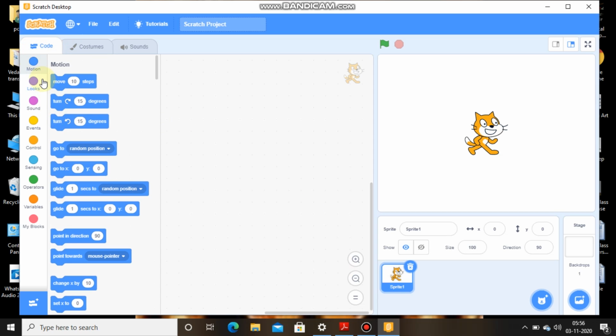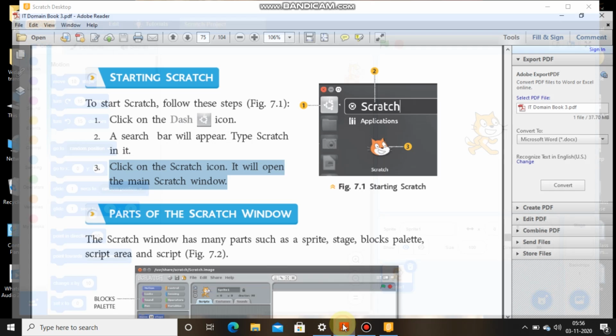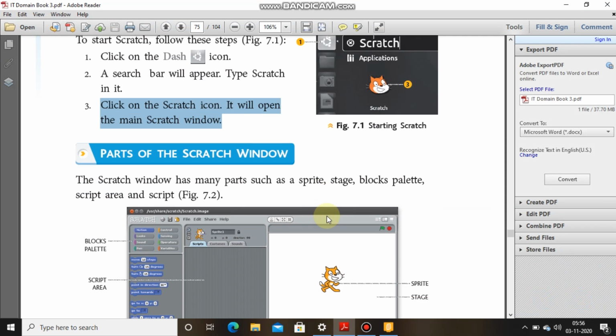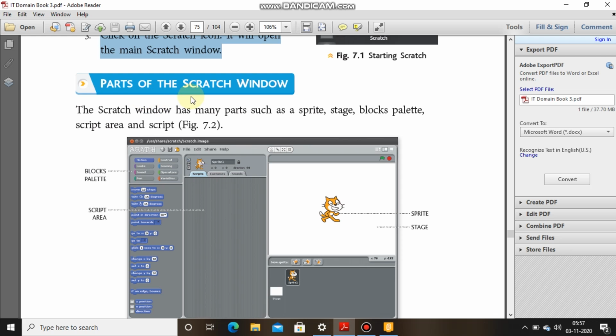The block palettes, the script area, stage, sprite and the different tabs. Parts of the Scratch window. There might be a little bit of difference between the Scratch which we are seeing on the desktop and what we are using on the laptop.